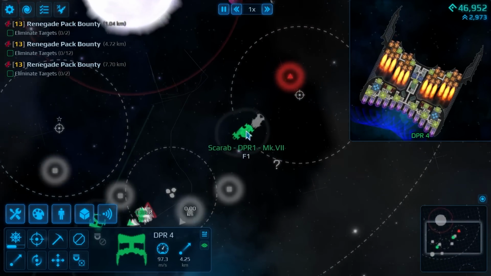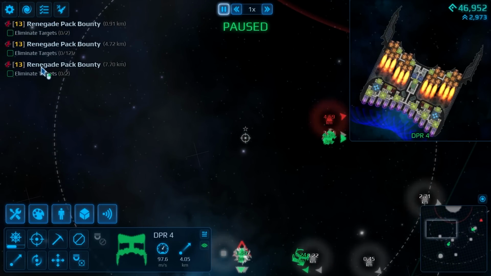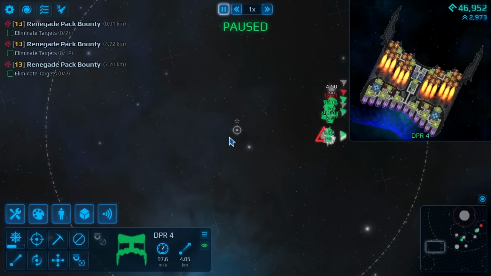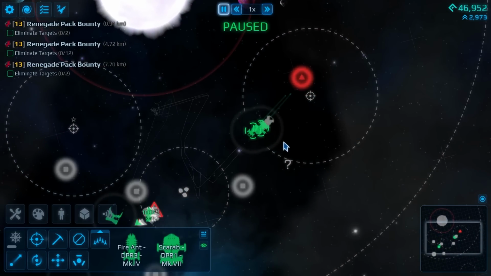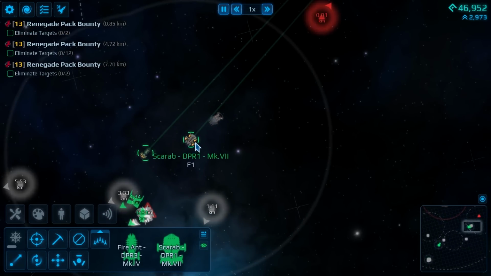Okay, we found some enemies over here. I'm not entirely sure which one this one is. Is this to eliminate 2 targets? No, none of them are to eliminate 2 targets. Which one is this then? This might not be a mission that we've accepted yet.